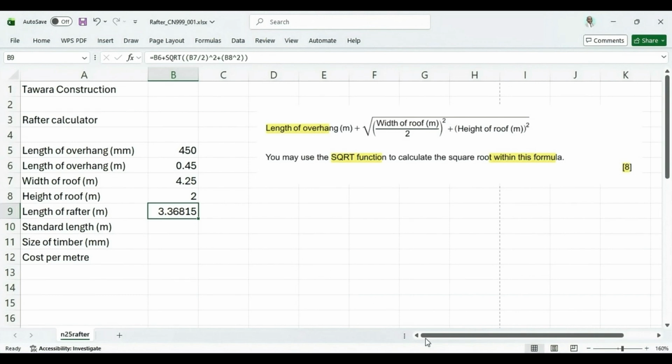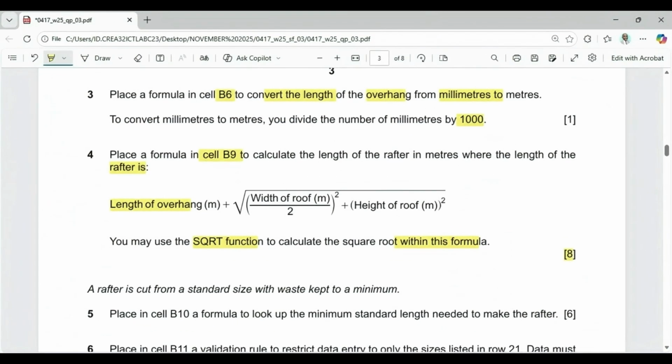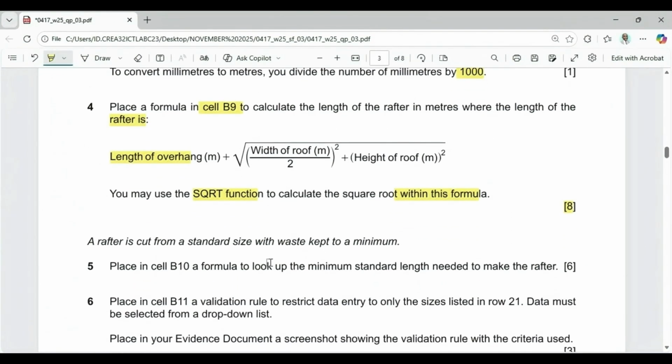So this is good. Then the next instruction is a rafter is cut from a standard size with waste kept to a minimum. So the intent in this statement is here. So if we have standard length for the rafter, then they said it's cut from a standard size with waste kept to a minimum.